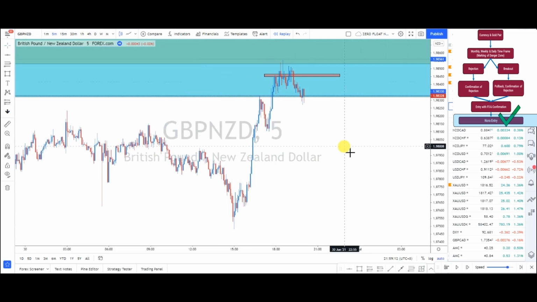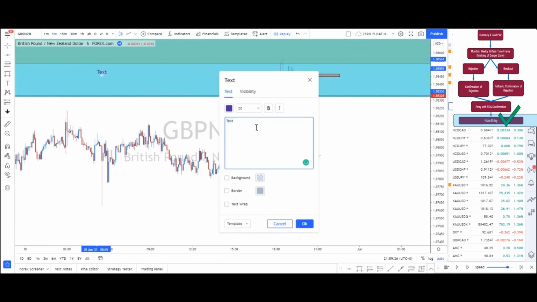So the confidence that I have that this price is going to react and going to go down is very high. The chance is 90%. I have that confidence because of the reasons, and first, I'm going to write down here. First reason why I have the confidence is because price reacted from the monthly danger zone. Secondly, how did the price react from the monthly danger zone? This is the weekly confirmation of rejection by forming a bearish engulfing outside of the danger zone.